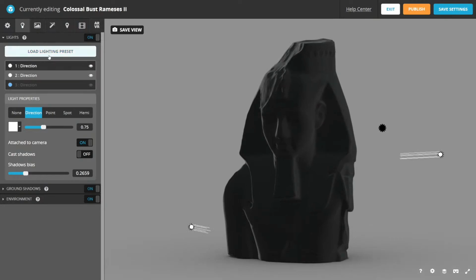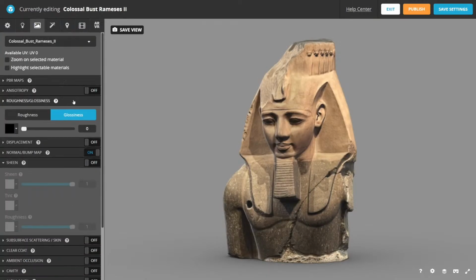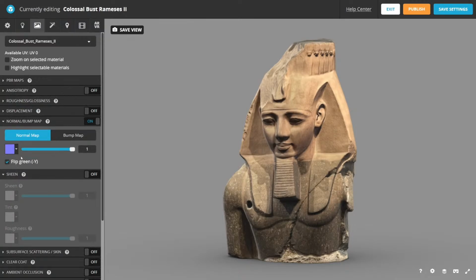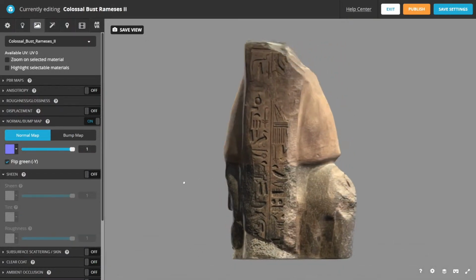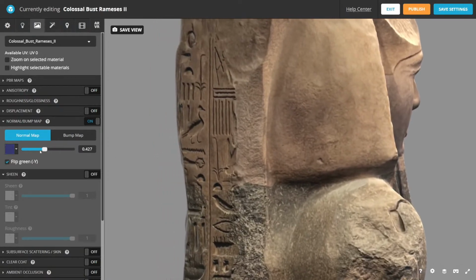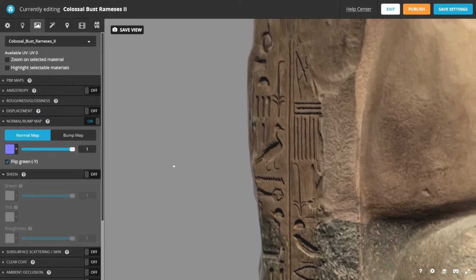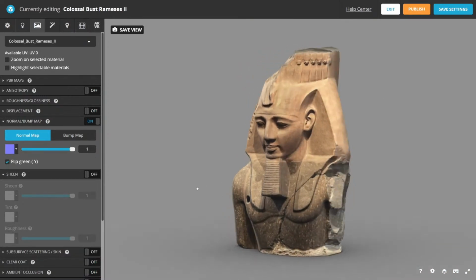In the material settings, I'm not going to go through everything here. I'm just going to make sure that my normal map is selected and applied, and we can adjust that here. I think it's probably going to be most visible in the effect it has on the hieroglyphics on the back. And actually, this is probably a bit difficult to see on the stream, but it is bringing out the depth on those hieroglyphics a bit, so that's great. And we're not going to tweak anything else right now.